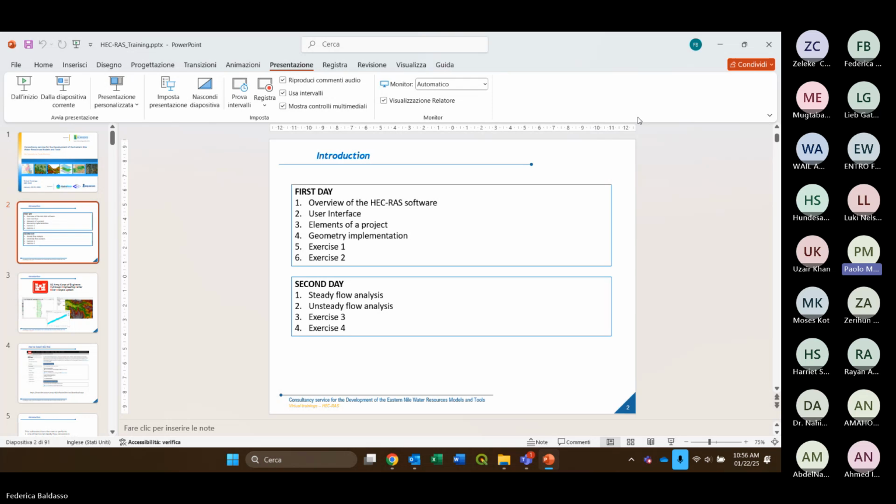HMS calculates runoff starting from rainfall, and it provides a time series of results in terms of flow. That flow can be used as an input for a HEC-RAS model that calculates in detail the water level and the flow at each point of the network. Clearly, what is of great importance is the availability of river cross sections, which is not always easy, but that's the main data you need while implementing a RAS model.